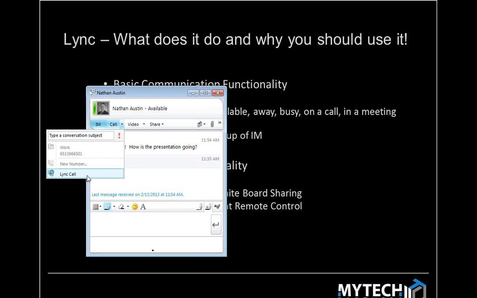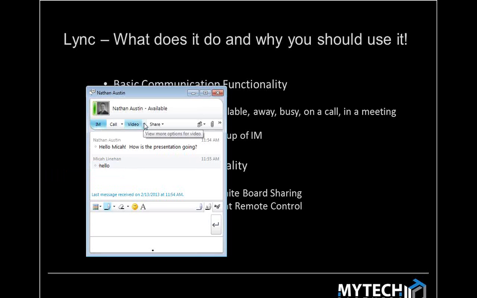A Lync call is just exactly what it says. I'm going to call his Lync. It's going to talk through his speakers and microphone, and we'll be able to talk with that. Mobility, laptops. Most laptops have a video camera nowadays. I want to start a video call, and you'll be able to video chat. What I would tell you with that is a video call really only works from one person to the other. It's not a huge webinar environment, but that's where we go into sharing.